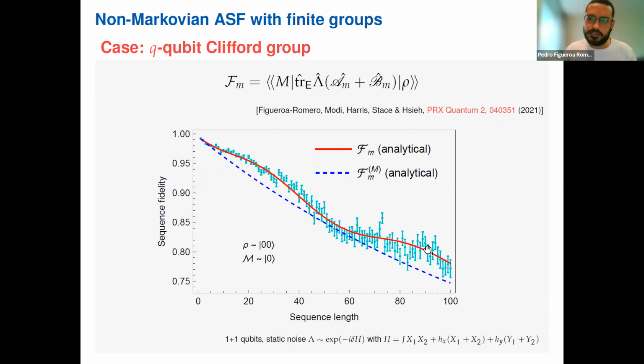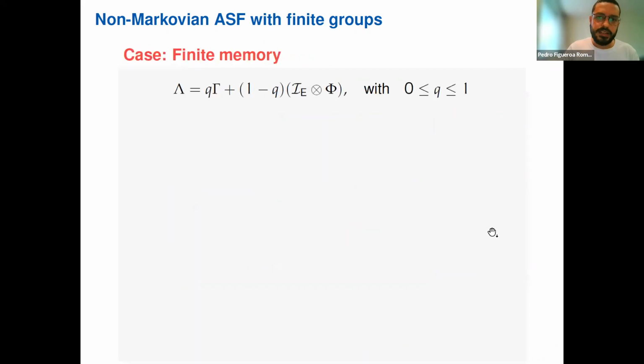And this is just an example that we came up with for two qubits. One qubit, thinking of it as the environment, and the other as your system, and having some noise with some interaction like this, which is just kind of fictitious. We just wanted to see what happens when you evaluate this formula. And then if you look at the numerics, you get these points falling into the analytical prediction. And you can actually see these deviations from the exponential that would look like this.